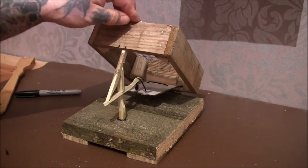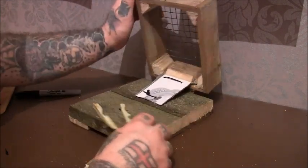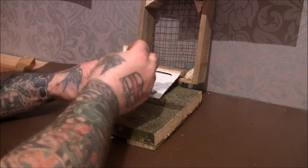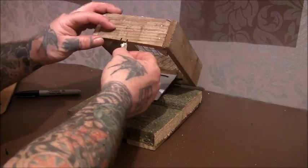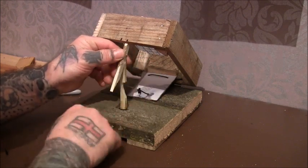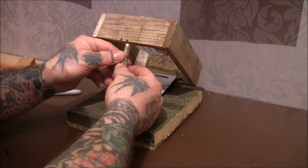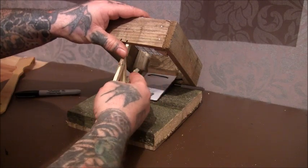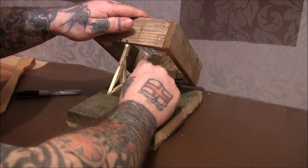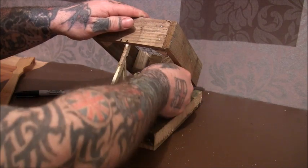So I'll set this up later in the garden with the trail cam, and then as long as it doesn't go off in the night by a bit of wind or by itself, we'll see if we can catch something. But like I said, that's the only problem with making slightly larger traps if you've got loads of mice in your garden. They just go in it, eat everything, but don't set any of the traps off.